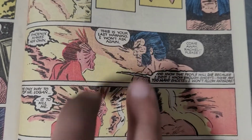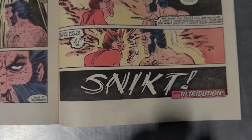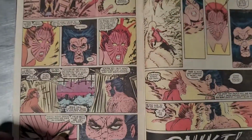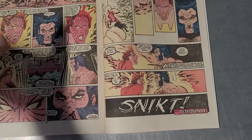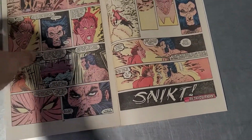Things are getting more intense as they get even closer, and then it ends on this snikt. We know what that means. That means his claws came out. And I was like, whoa. Well, I gotta find the next issue now. I really want to know how this ended up. Did Wolverine stab Rachel? What did he do? I don't know. I gotta find out.